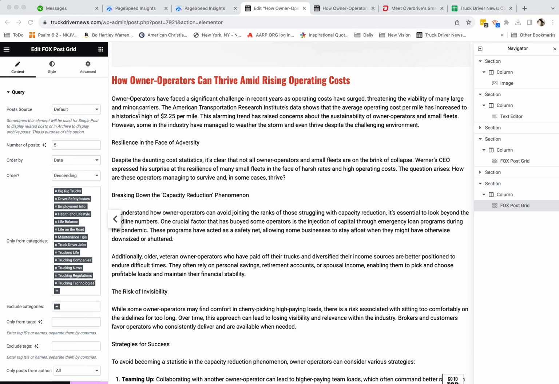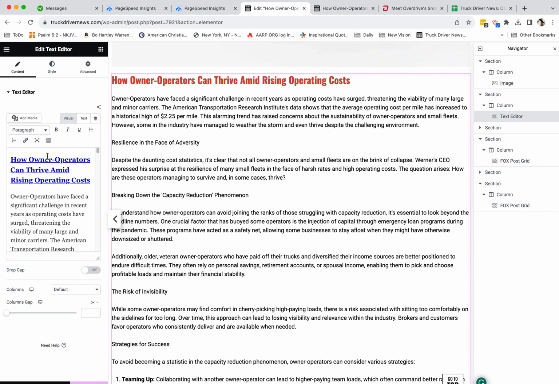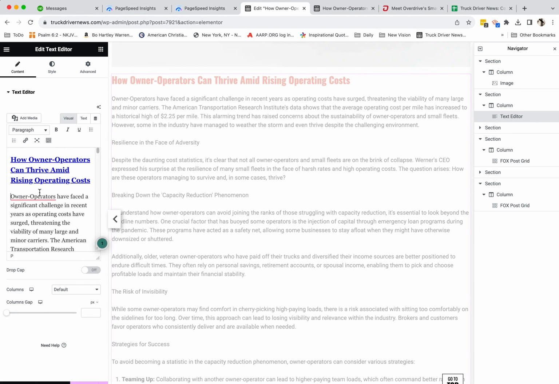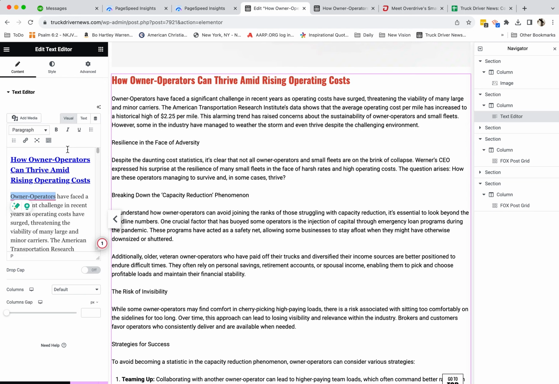So what we'll do is we'll come back into our content. We will add a link right here. Now I usually like to have at least one external link in the article.